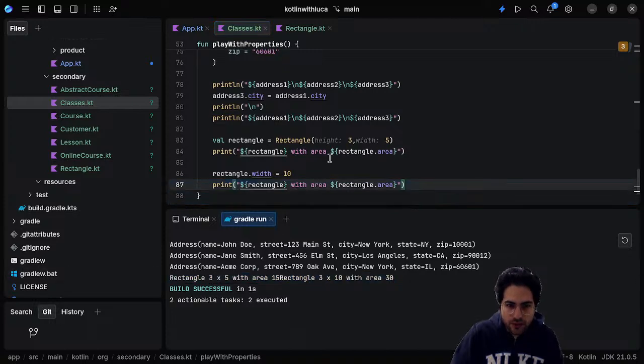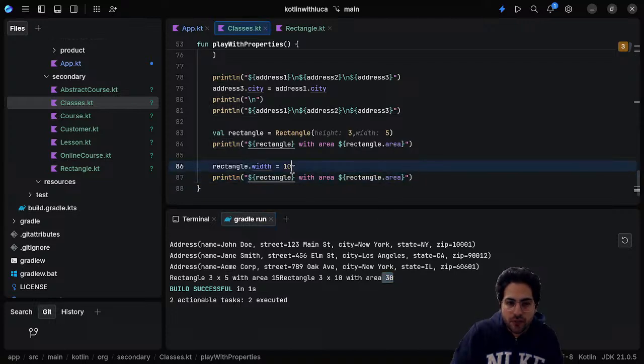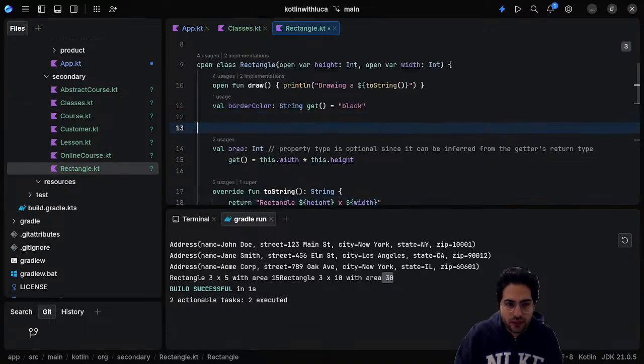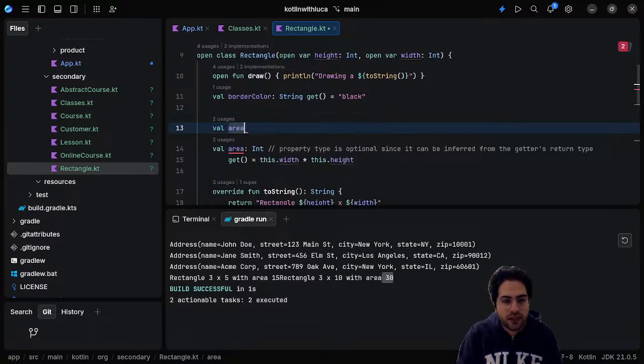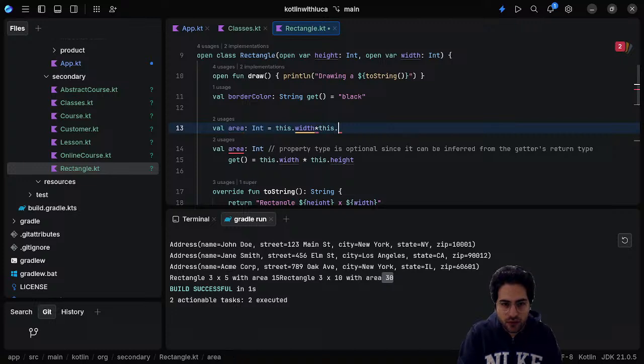All right, sorry for the bad printing. Let's copy this and put it here. So now we have an area of 30. But what happens if I calculate the area in a different way, like what I'm showing you now? Area bad.